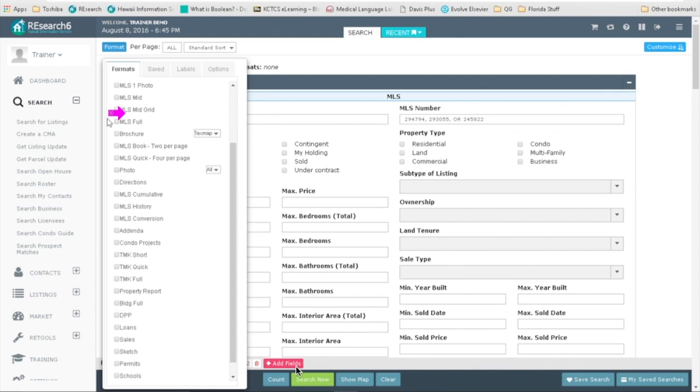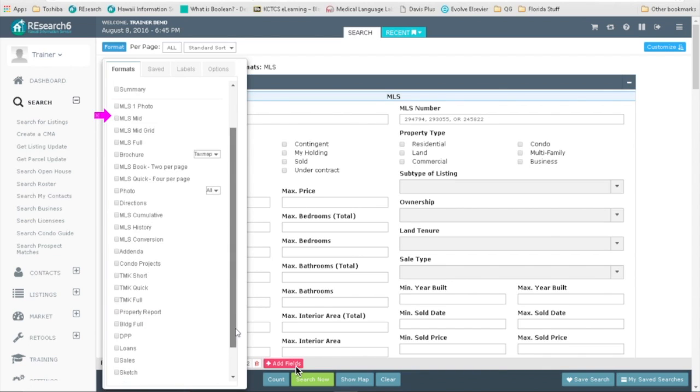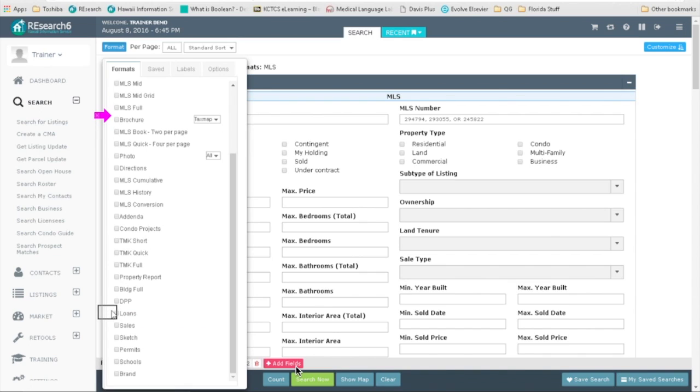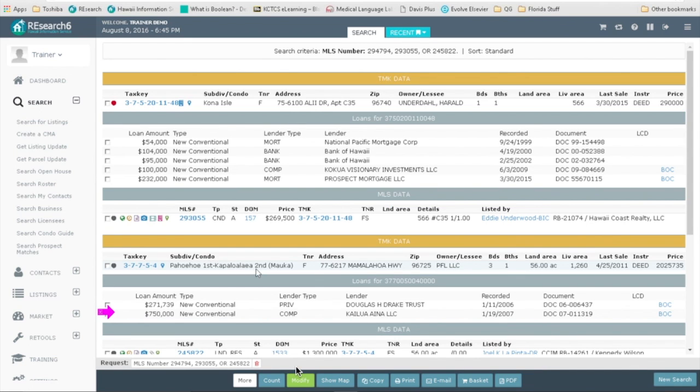DPP, that only applies to properties on Oahu, so I'm not going to illustrate that to you. Let's take a look at this loans. I'm going to hit MLS. Notice how you can use more than one. MLS and then loans. Now, loans is a separate little part of the public records. It doesn't show up on the normal full TMK screen, okay?